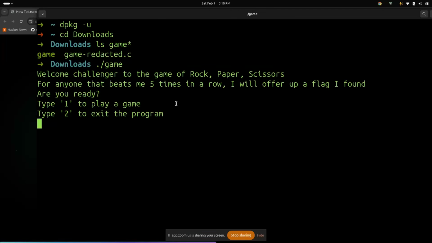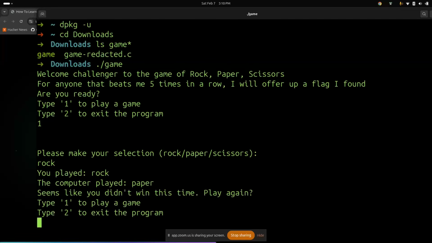Okay. So if I type one, it will say please make your selection: rock, paper, or scissors. So I will type rock. Okay. The computer played paper and it seems you didn't win. Like this, we can play many times and it will be very random.